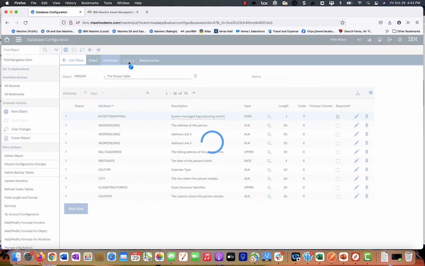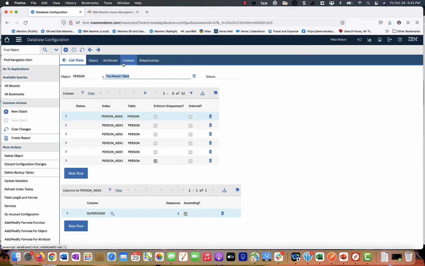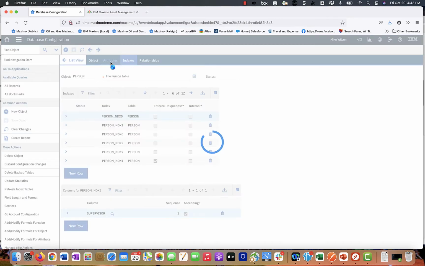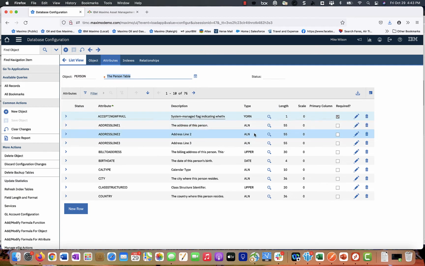It also has indexes. So when we talk about using the MBO for a REST API, we have to adhere by these rules when we query data, when we load data, or when we update data. So this is actually using the MBO.